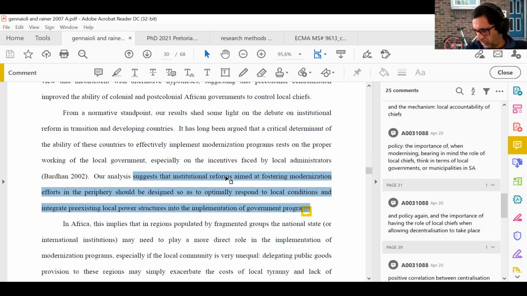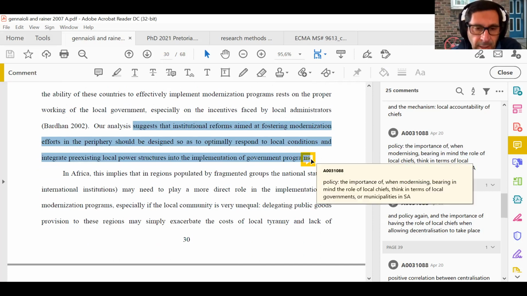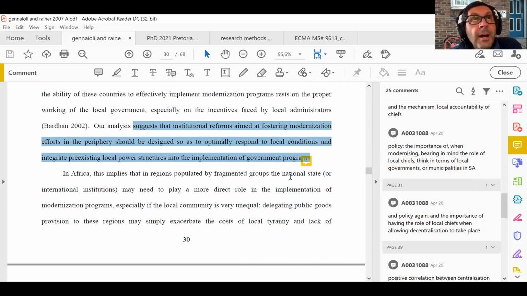My job here is to bring you closer to the technological frontier, to bring the best international practices to your doorstep. So there are plenty of research questions which you can pursue. These guys did it for the whole of Africa; you can do this sort of study for different areas of South Africa. I think it would be very interesting to know if that is really the case: if there was less political centralization and probably fewer chiefs in the middle of nowhere in the Karoo, and what that means for provision of public goods now.